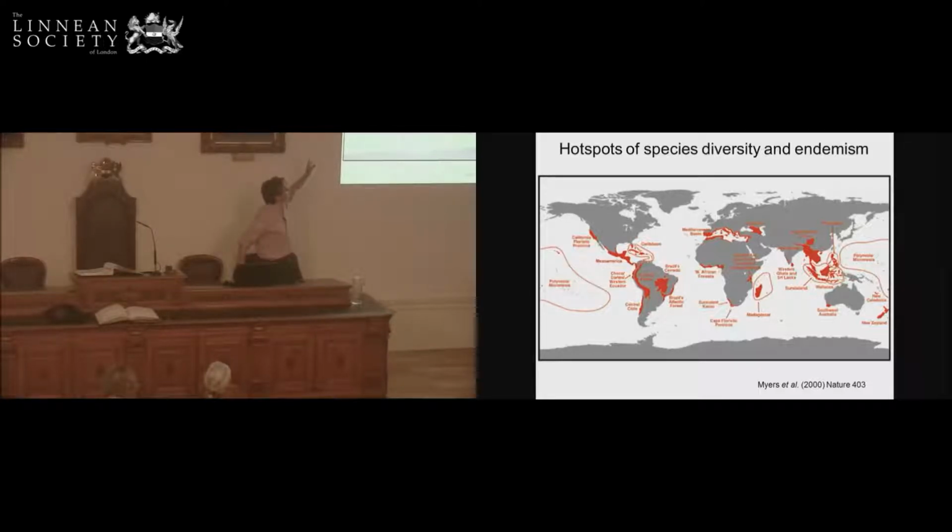The other criterion that Myers et al. used was endangeredness, loss of habitat area. And unfortunately, again, rainforests tend to punch well above their weight in that way. These are areas that are being lost at a phenomenal rate as a result of agricultural expansion in tropical countries. So they're an incredibly diverse habitat. They're also an incredibly threatened one.